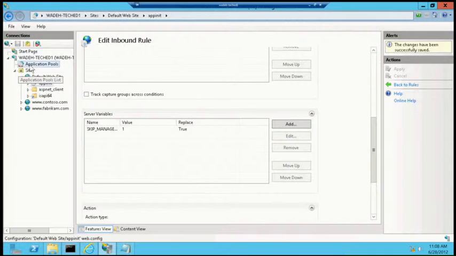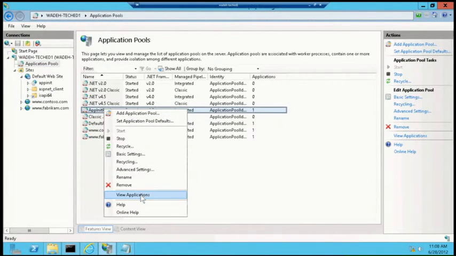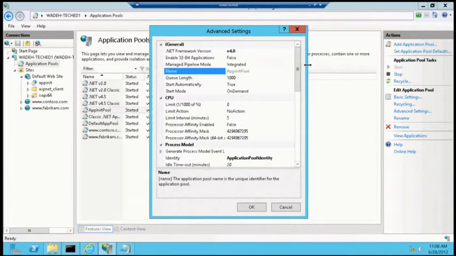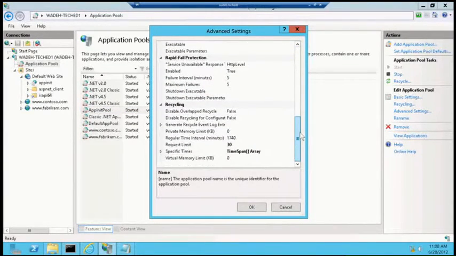Let's go take a look at the application pool settings for app init. What I've done is I have set this application to recycle after 30 requests. And so when 30 requests are done, the old worker process goes away, a new one starts up, but that new one starts up, and it has to go through warm-up again.